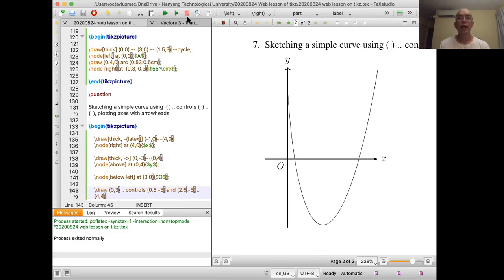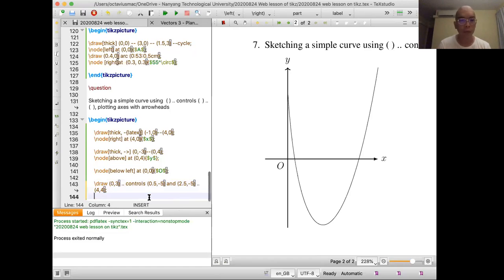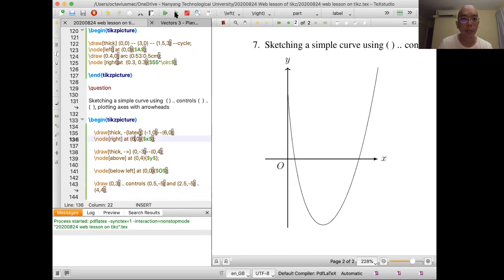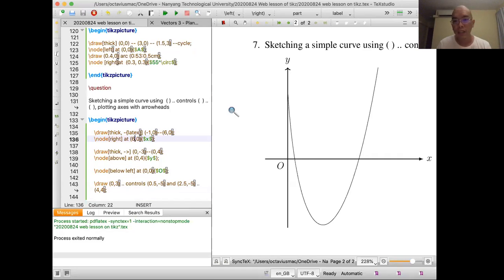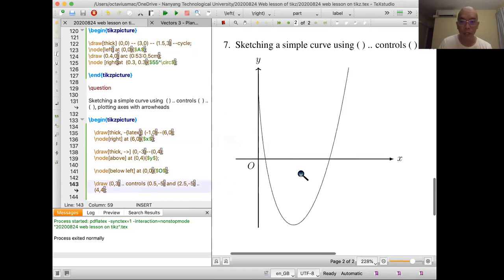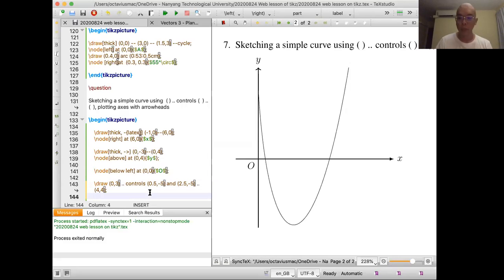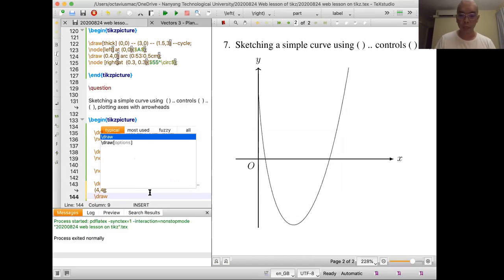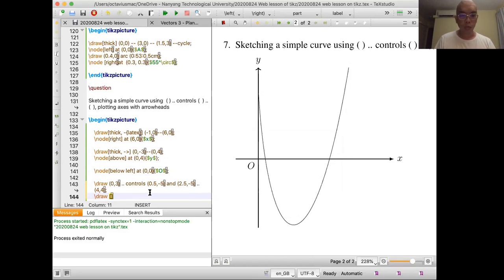Okay, so to do a sketch, one of the things that you need to be able to do is to draw asymptotes. Asymptotes are just dotted lines. Let me increase my x-axis some more, so make it longer. Now I'm going to put in an asymptote. So draw asymptote. You need to use a dash line.